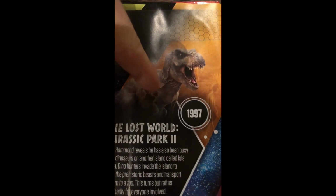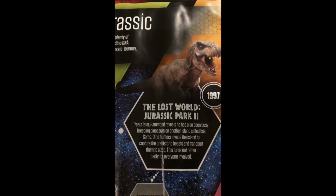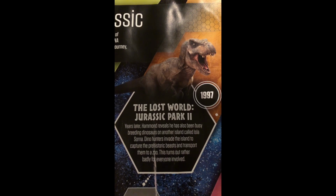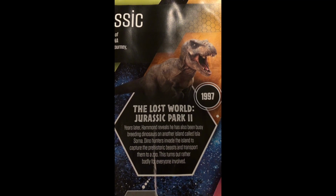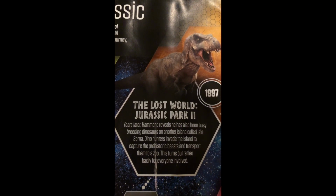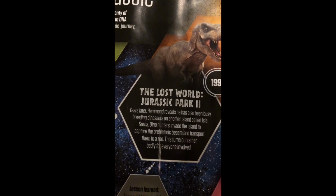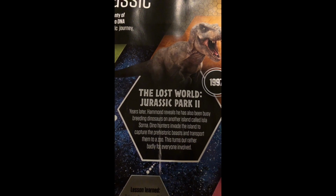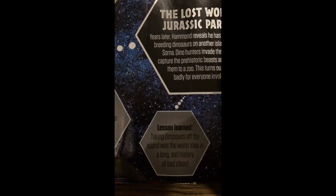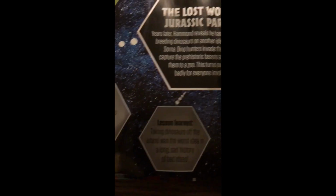Now on to The Lost World: Jurassic Park. I do wish they put the buck T-Rex here instead, because Rexy was not in The Lost World: Jurassic Park. I'm not sure why they put the number 2, but just a small mistake, not a huge deal. So years later, Hammond reveals he has also been busy breeding dinosaurs on another island called Isla Sorna. Dino hunters invade the island to capture the prehistoric beasts and transport them to a zoo. This turns out rather badly for everyone involved. Lesson learned, taking dinosaurs off this island was the worst idea in a long, sad history of bad ideas.